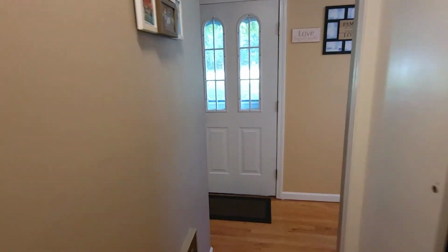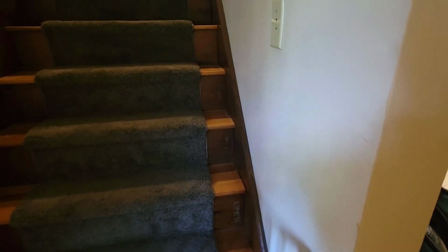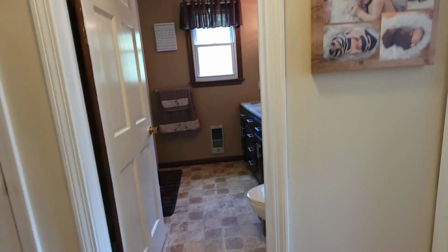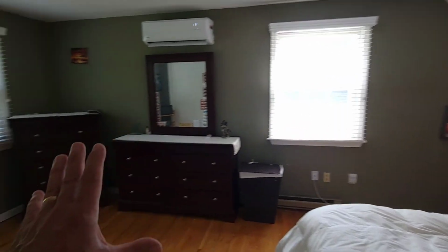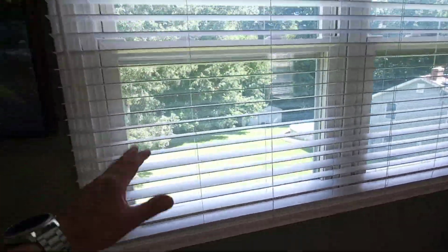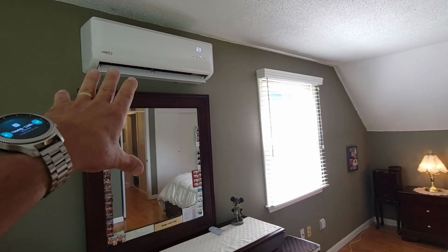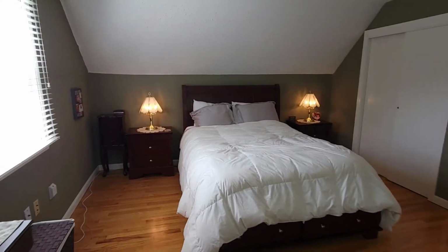So working our way through the house, we're going to do upstairs next. We've got 2 bedrooms and a full bath up. And again, real estate agent proof gates. So working my way this way, the seller utilizes the upper floor bedroom to the right. They utilize it as their master. Got a nice reach-in closet here, full shed dormer, so we've got full height to the rear view of the backyard. Don't forget the Lennox mini splits. The ductless mini splits provide both heat and air conditioning.